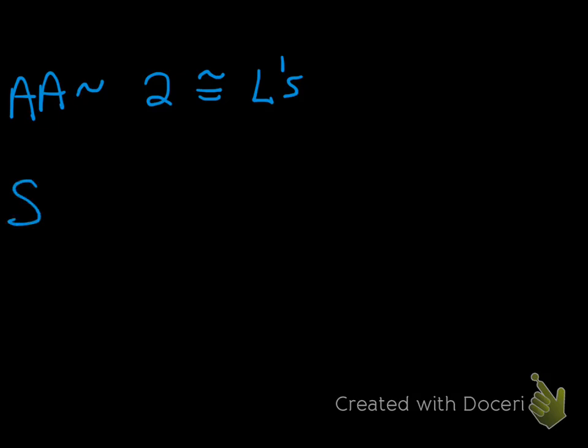Now let's talk about proving triangles similar. You can prove that triangles are similar in 3 different ways. The first way is that if two triangles have 2 congruent angles, it's called AA similarity. If they have 2 congruent angles, then they are similar. The second way is if they have 3 sides that are proportional. That means it's side, side, side proportionality. So that is 3 sides proportional.